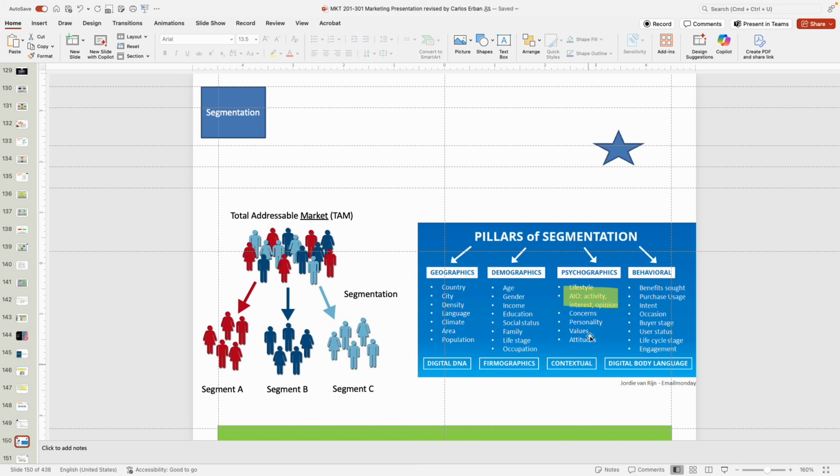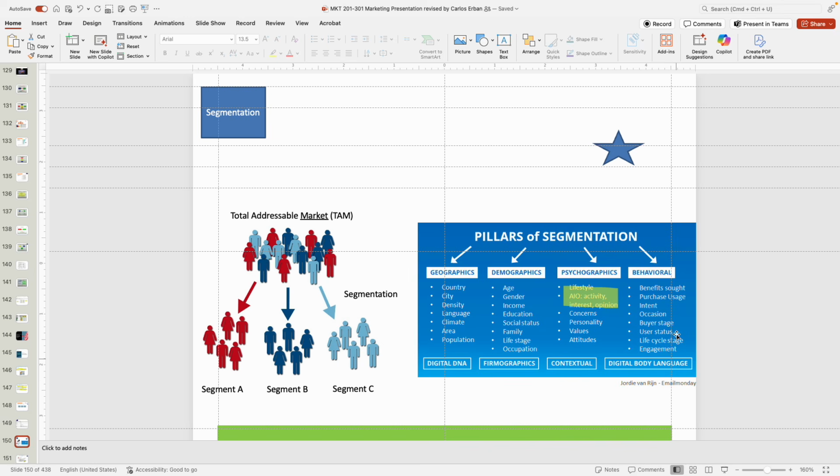So these have to do with, I guess, psychology, that's why they call it psychographics: personality, values, attitudes. So these are all the things that we talked about that psychologically affect consumer behavior. And then you have behavioral, which is based on actions, how you behave. So maybe the benefits you're looking for, how you use certain products, the occasion, the stage you're in, if you're an early adopter or late adopter, life cycle of the product or life cycle of the person.